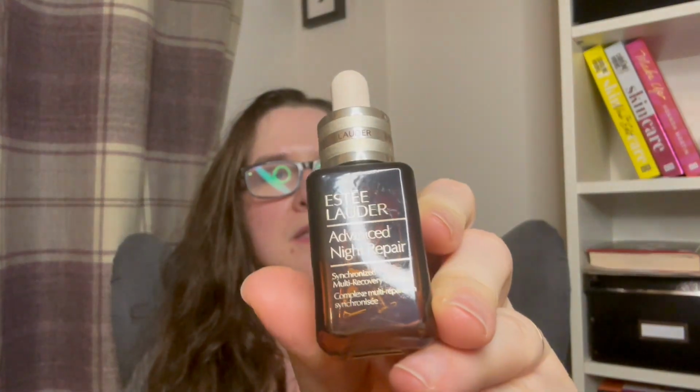Okay, next up we've got the Estee Lauder Advanced Night Repair. This one was really nice. Nothing spectacular, but it was hydrating, absorbed well, smelled okay, and didn't make me break out. And again, it's a nighttime one, so is it a hyaluronic step or a niacinamide step or just an additional step? I don't really know what the active ingredients are. I think I just use it as an extra one.